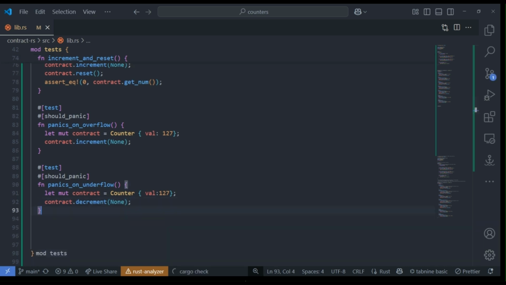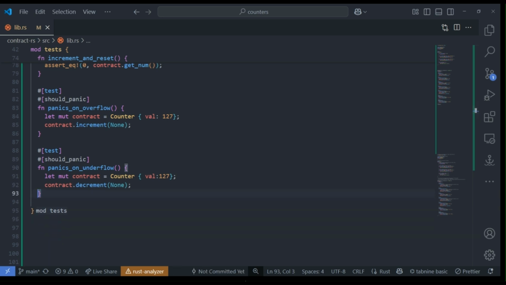Since none defaults to subtracting 1, this line is trying to go from minus 128 to minus 129, which is not allowed. The action will cause the contract to panic, and the test will pass because we expect it to panic. This test is important because it helps us catch potential bugs where the value goes out of range.